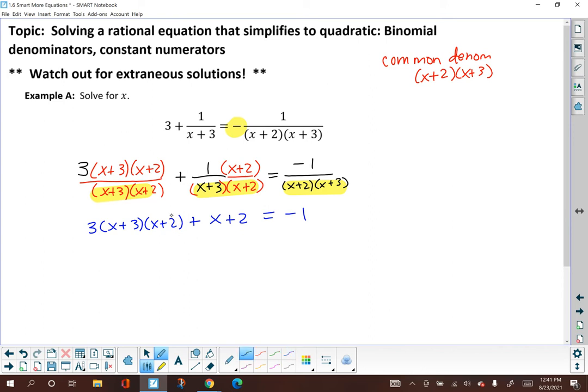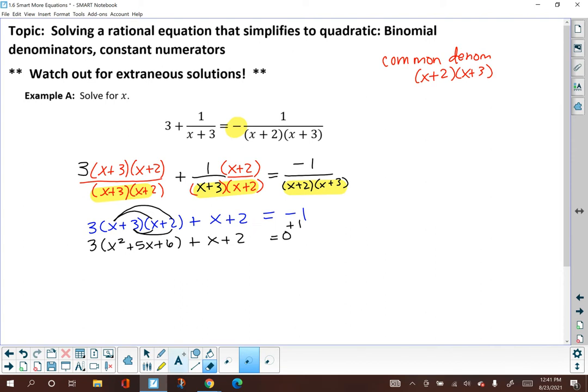So this first little part we need to multiply out. So I'm going to keep the 3 there for a second. This is x squared. I've got a 2x and a 3x for a total of 5x. And 3 times 2 is 6. And, while I'm doing this, I'm going to go ahead and add the 1 so that I have a 0 there. Make it a little bigger.